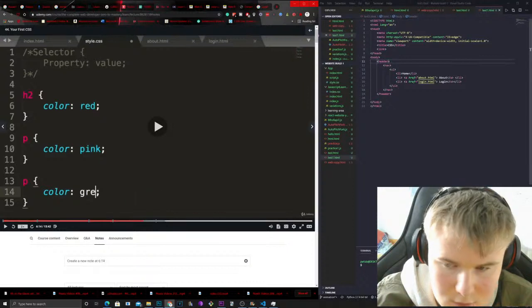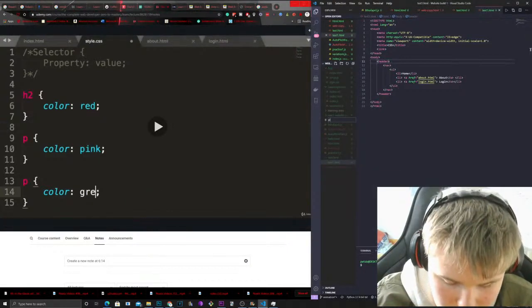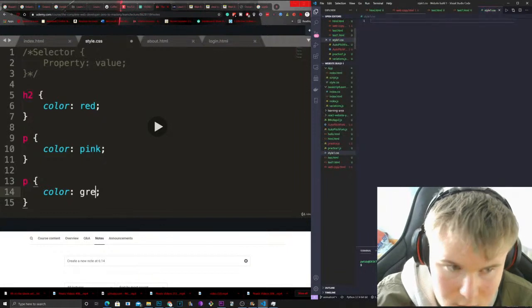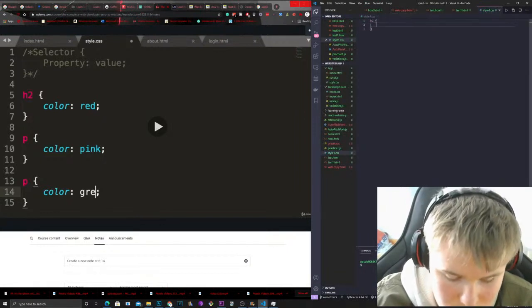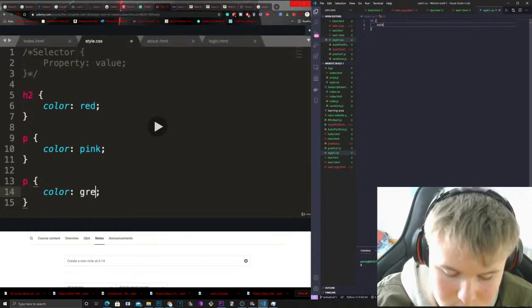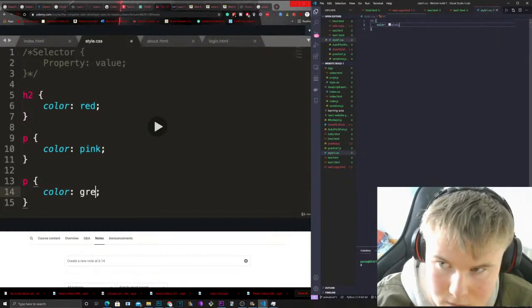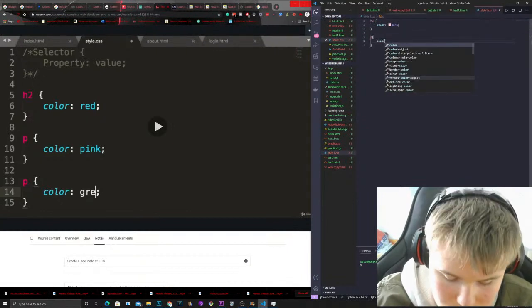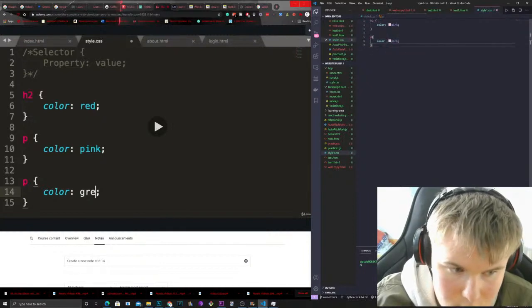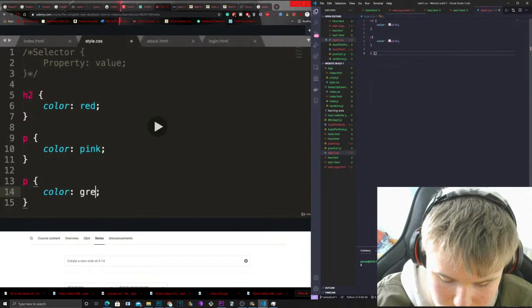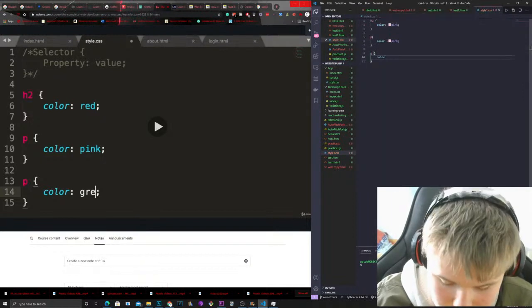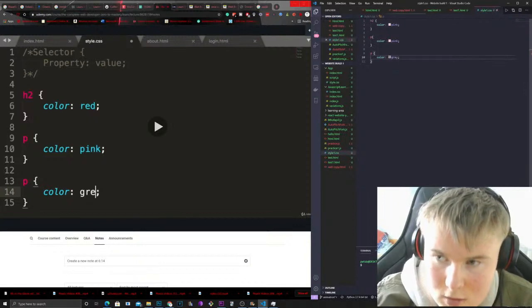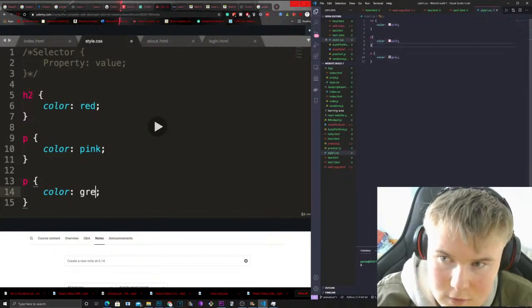So we'll have CSS with new file style1.css. I'll add these properties here. So h2 color pink, save, p, all p tags, color pink. P and a color of gray, and since it goes downwards in specificity, I'd say the color would be gray, because we're making it gray after we make it pink.